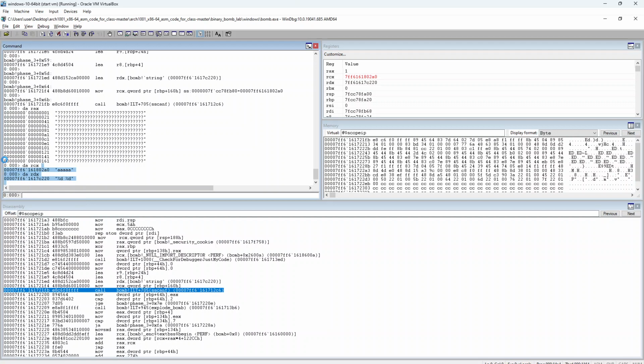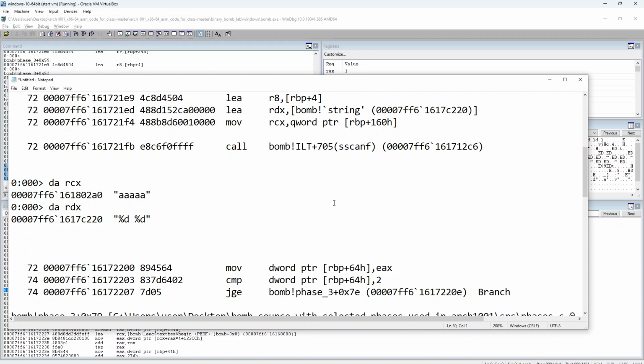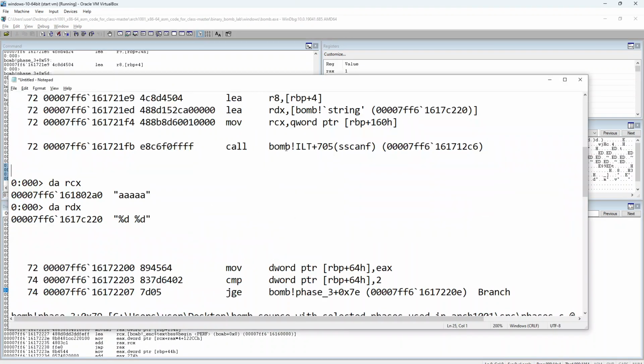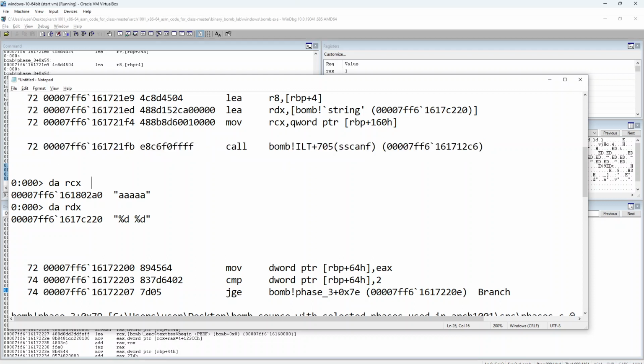So what I did was I looked into the first 2 arguments of scanf here. And again, in the debugger, I pulled these 2 values here. And you can see where I'm at. I'm right here at scanf at the bottom, right at this call. Before I call this scanf, I wanted to see what the first 2 arguments are.